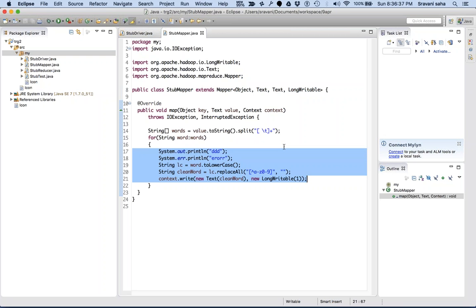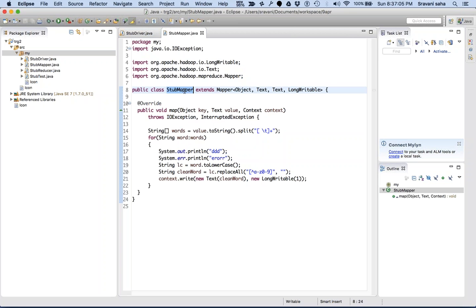A little overview again, I'm taking a step back. What is it that Hadoop is going to do? Hadoop is going to take your stub mapper class and send it to all the machines which contain the blocks of your input file. So this stub mapper is distributed on all the machines which contain parts of your data.